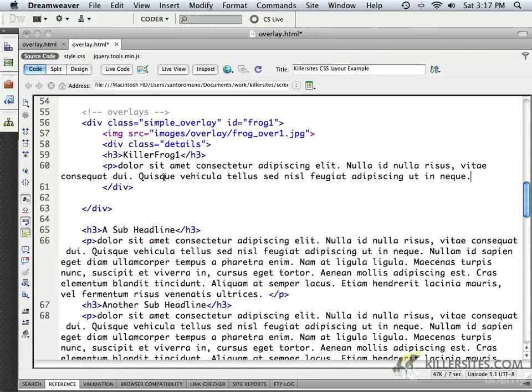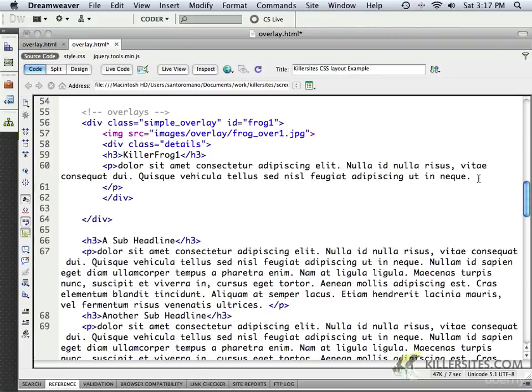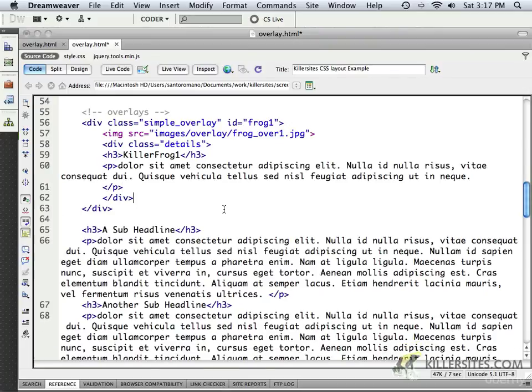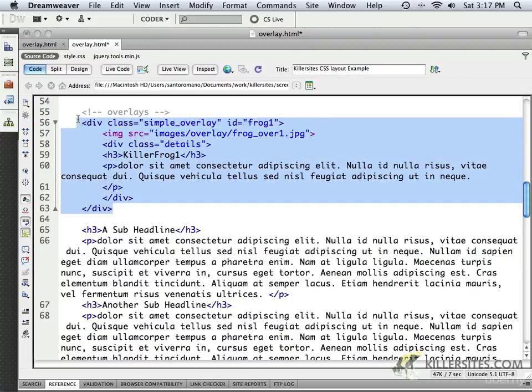Notice I've got an opening P, but I do need to close that P tag as well. Good. So we've got our first div and our first overlay. And if you remember, it's got our containing simple overlay class div with an image inside of it, and then a div called details that has an h3 and a paragraph.